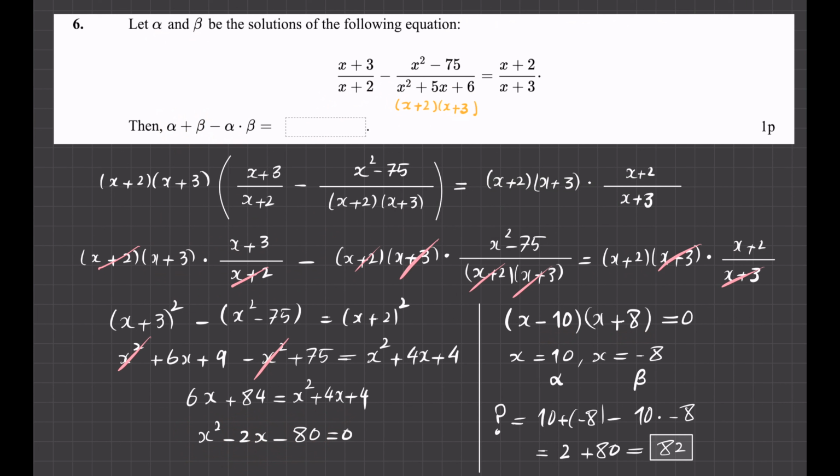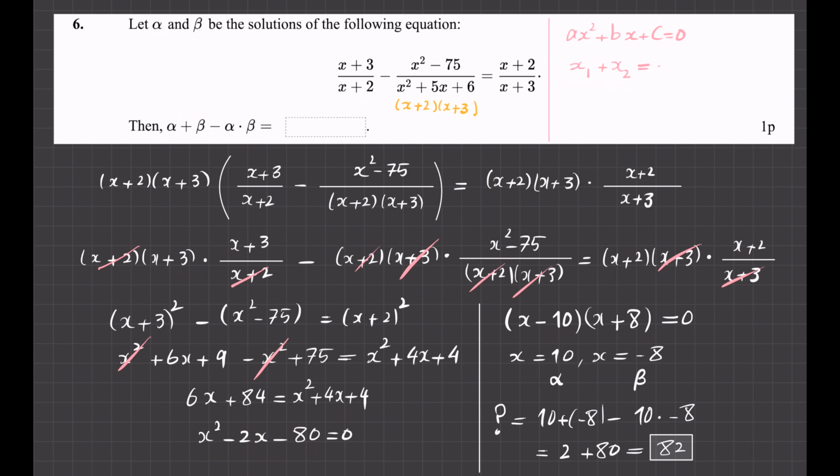Okay? But a shortcut is actually also good to know. Let me write it here. If you remember during the lesson, I told you that if I have a quadratic equation, and let us say x1 and x2 are the roots of this equation, if I ask you, can you find the sum of them? Of course you can. You can solve the equation, find the roots and add them up. But if you remember from the lesson, there is a very nice formula here.